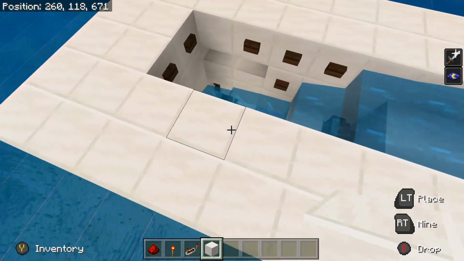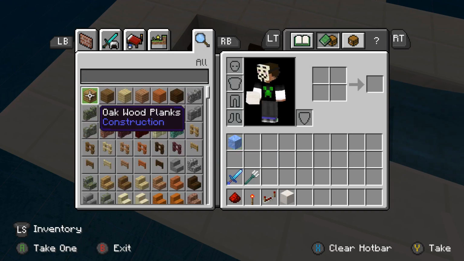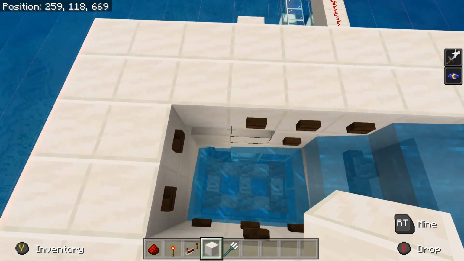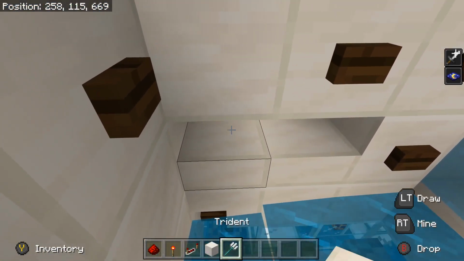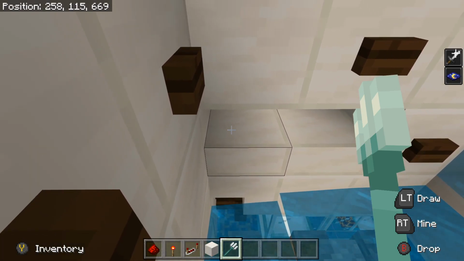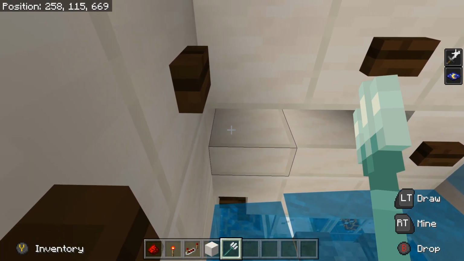I love this machine, it's very awesome. Alright, so now we're going to go ahead and throw our tridents in, just to get that out of the way. I like to throw 3 on each block. Now what you're aiming for is the front half of the top of this half slab.